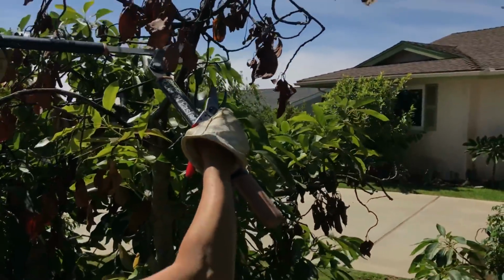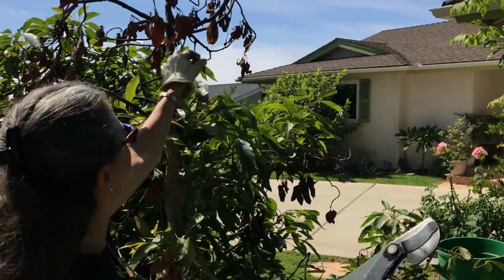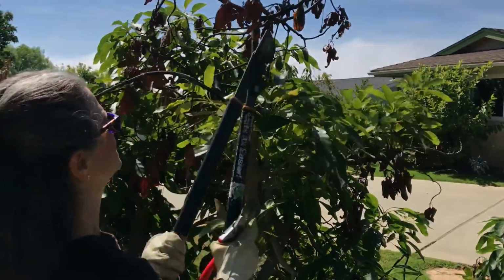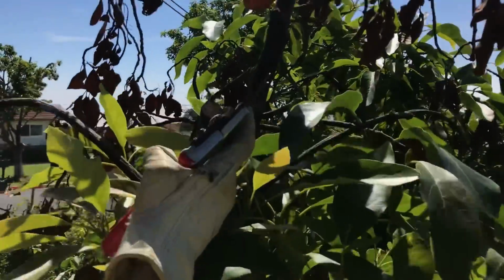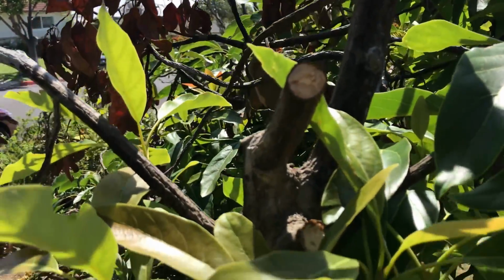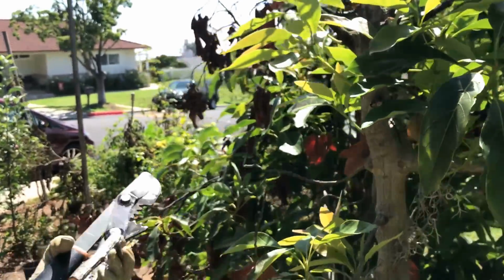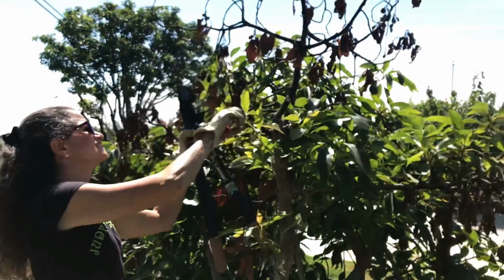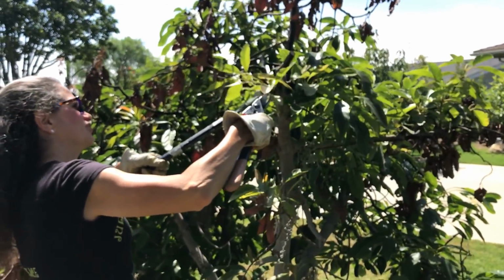So I could cut a little lower on this one, but that's still pretty dead. So I'm going to come back. And now I can feel the difference when I cut it. There's some green there. This one I'm cutting to the dead branch. Then I'm going to come back a little bit more. It's still crispy. This one's going to have to be all the way to the base.